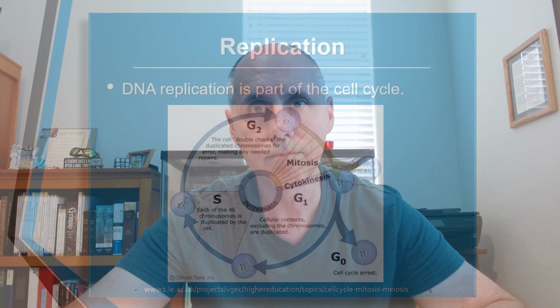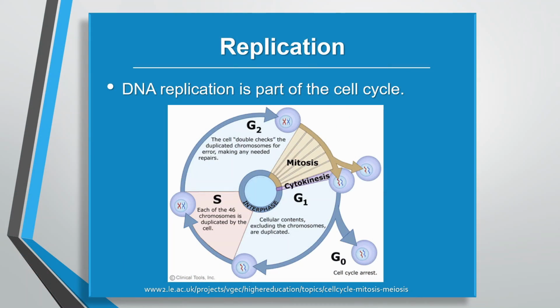And what I'll describe in this video is DNA replication from the perspective of eukaryotes, particularly us humans. But know that a similar process exists in the prokaryotes, like bacteria. DNA replication is part of the cell cycle. The cell cycle includes all the phases that a cell goes through prior to and in order for it to divide into two daughter cells.